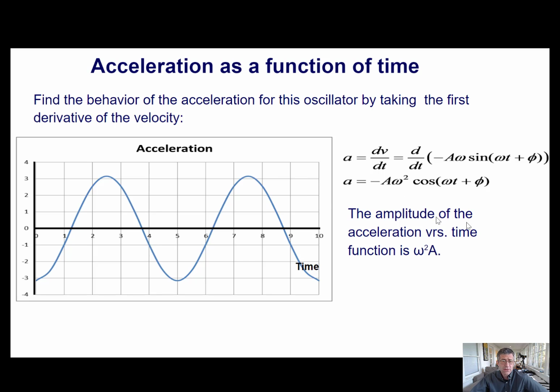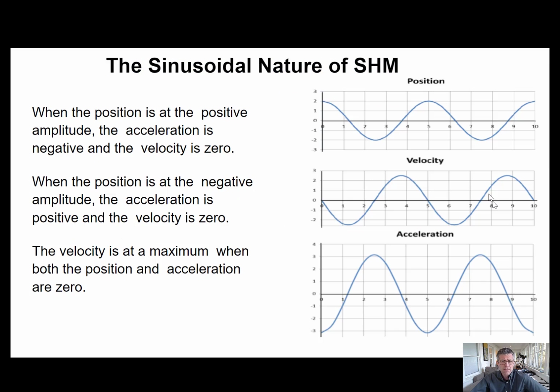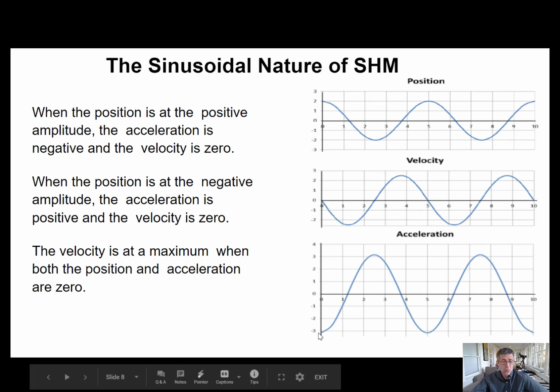So these are the three main functions that we'll look at, but we can also look at force, which is related to acceleration, right? So mass times acceleration. So it's going to be a similar shape, and energy as well. Just as a reminder, these are all representing the same object in motion, and they're starting at the same point. So my position graph is going to start out with a positive cosine function, and my velocity is going to start out as a negative sine function, and my acceleration is going to start out as a negative cosine function.